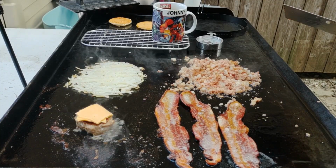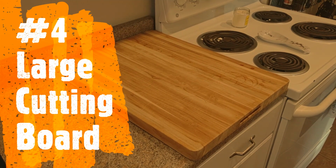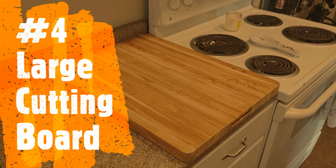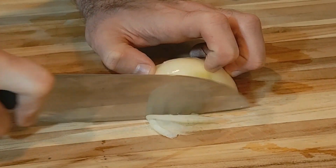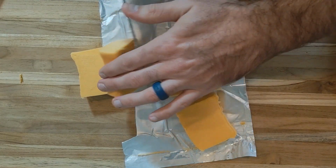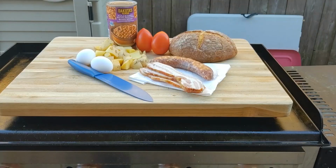Number 4 is a large cutting board. I put this on here because I got it as a gift from my wife and I love it. Now if your dad's like me, he probably would never spend this money on a cutting board himself because it is a little bit pricey. And I thought there's no way it's necessary to spend that type of money on a cutting board. However, now that I have it, I can't imagine cooking without it.